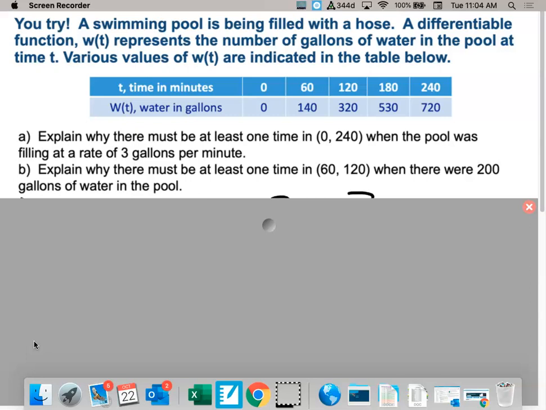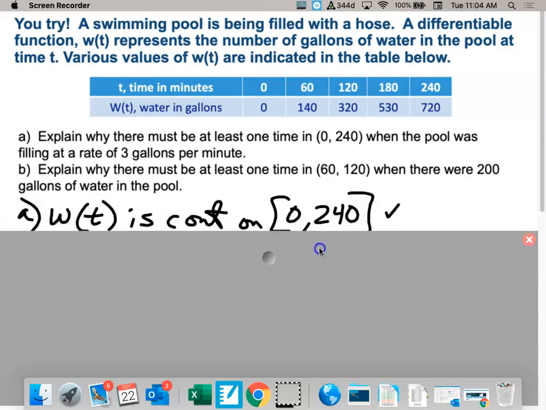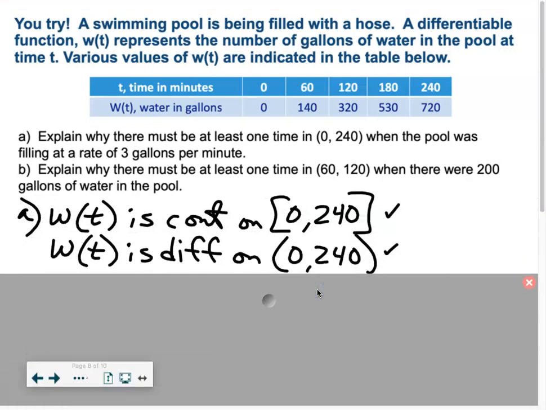I was very pleased at how many of you wrote differentiable and therefore continuous. I think I just did continuous, differentiable, check, but that's totally fine. So there is a problem with some of the boards though. Some of you would not have gotten full credit. So most of you would have, but some of you did not. So here's why. Just because a function is continuous and differentiable does not mean there has to be a place where the derivative is 3. It means the MVT applies.